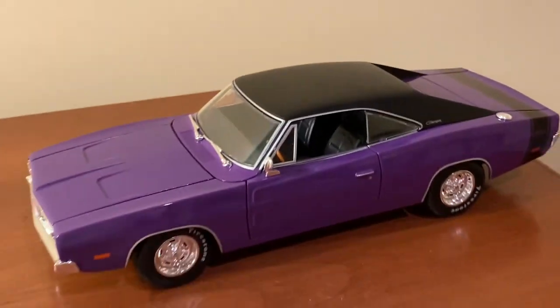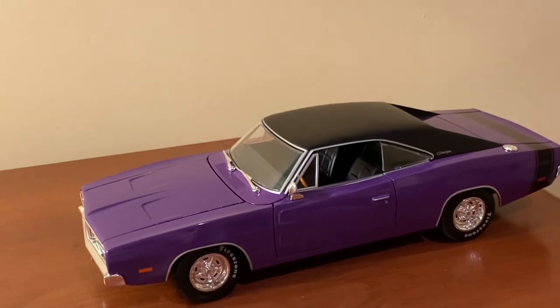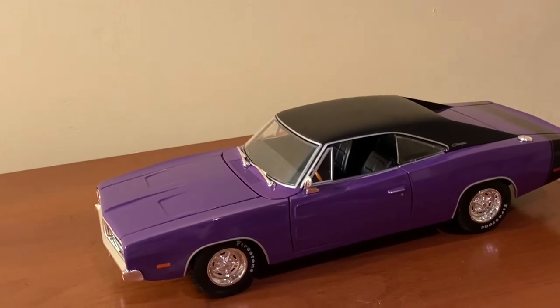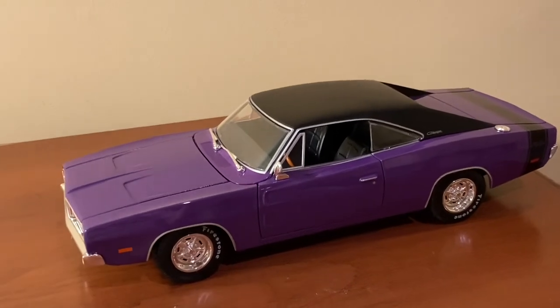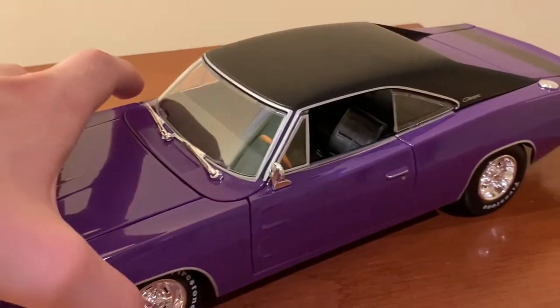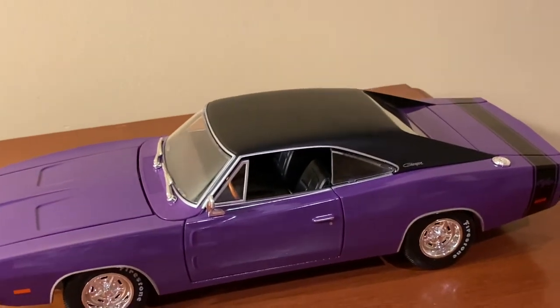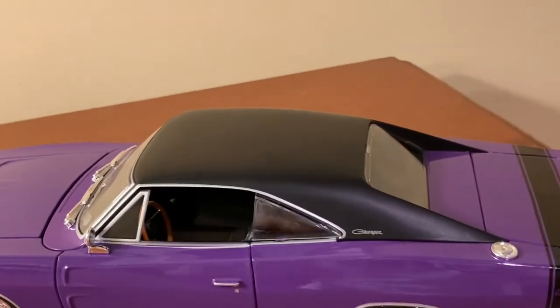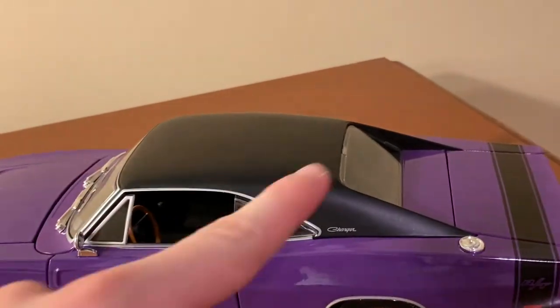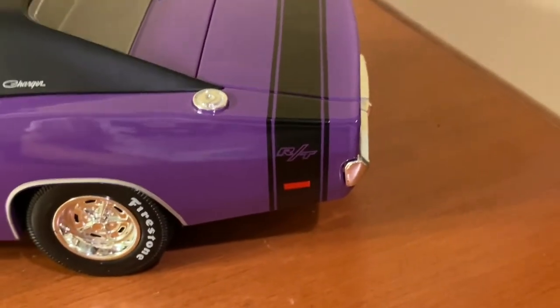Paint quality is fantastic — the purple looks awesome on the Dodge Charger. When I saw that Costco had the exclusive purple version last summer, I hoped Maisto would release it in purple or that Sam's Club would carry it in purple, and in this case both happened. The paint is nice and smooth throughout. The roof is made of plastic but very well integrated onto the car, similar to Maisto's 1965 Pontiac GTO, with a matte flat finish — because on the real car the roof would have been metal rather than vinyl. Back here you have the black striping, which is very well done, and the RT is integrated into that stripe, which is a very cool touch.